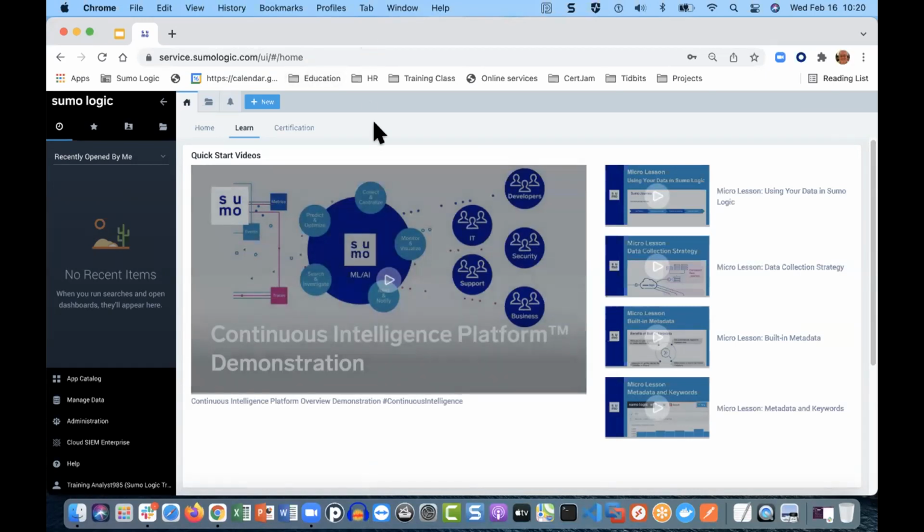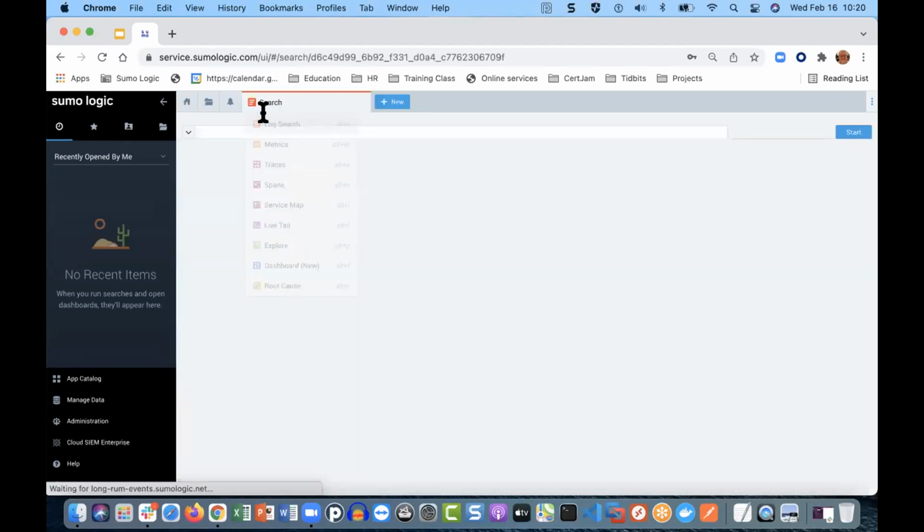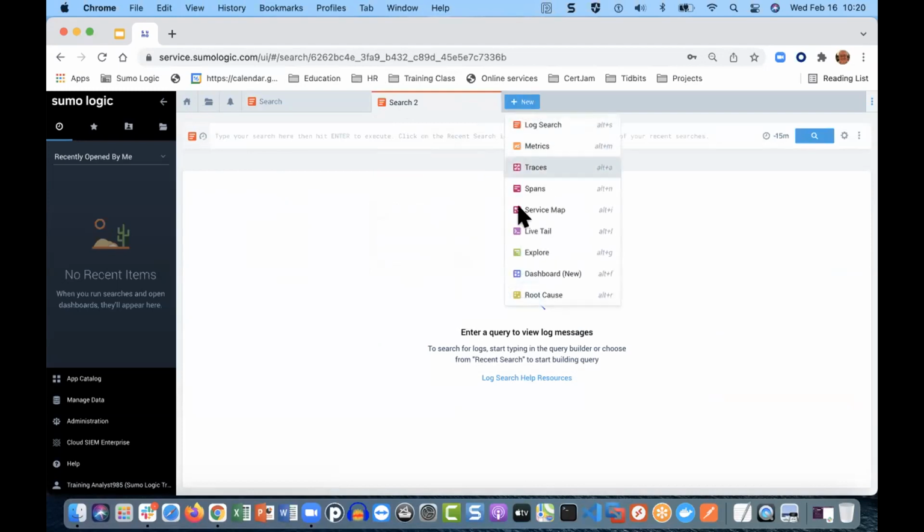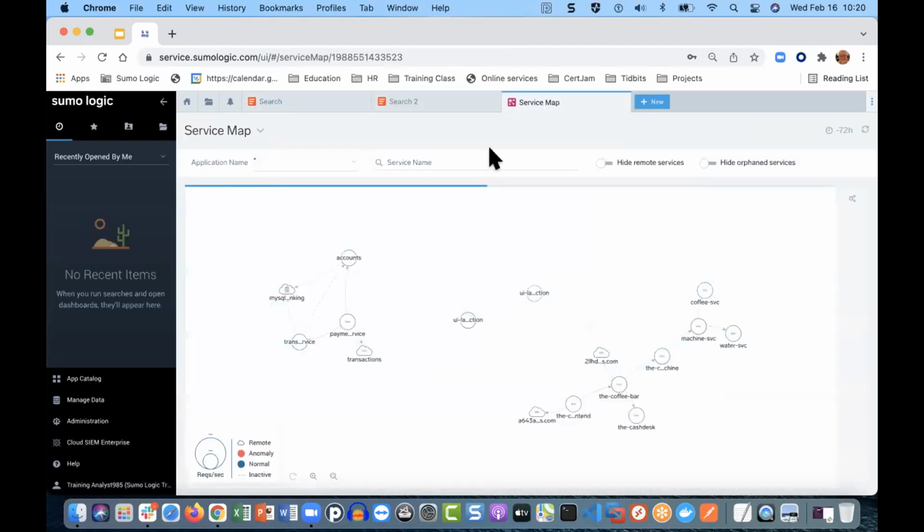And just a quick question. Yes, ma'am. When I logged into the account, I can see a couple of more than 10 tabs or searches that are open. Is there a quick way that I can close them rather than closing manually? That's a great question. Let me answer your question by trying to open some tabs here. Bear with me a second while I open up a bunch of tabs. Again, there's nothing in these tabs, but I'm just going to open up a bunch of tabs to answer your question.